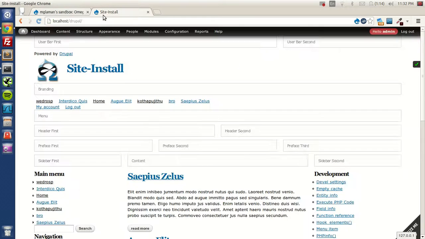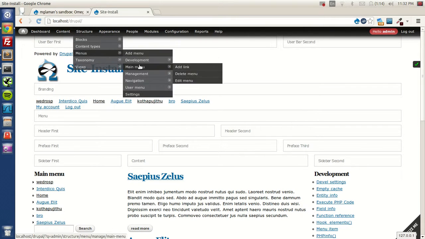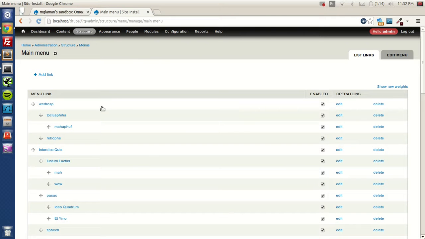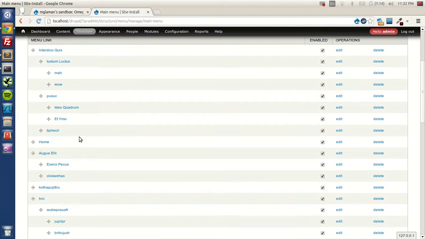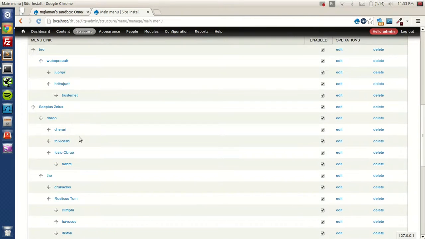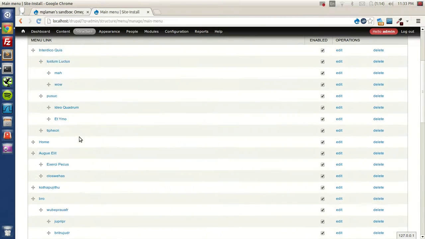So I've set up a local install with Omega 3. I already went ahead and generated a menu of 50 links. So as you see, we've got our awesome warm ipsum and no dropdowns. We just have the base menu. So let's actually look at that menu. And as you can see, we're only seeing these top level ones, but none of this actual structure that is making up our menu. And that's what this module is going to help solve.